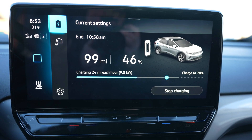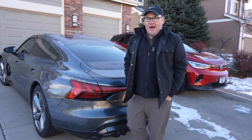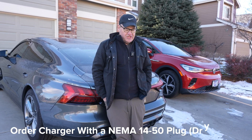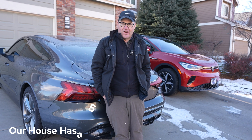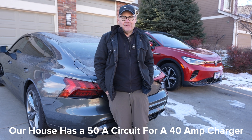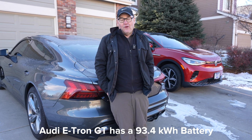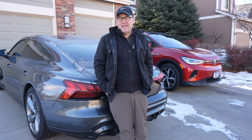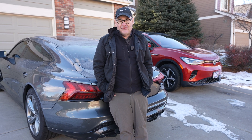With a 40 amp charger you're never going to be short. For most people a 30 amp will work, especially if you have a smaller battery car. What you need at home depends on how much you drive and how fast you need to charge — no one can give you advice without addressing your own needs. Now, if you own an Audi e-tron, a Rivian, or a Ford — big battery vehicles — you need to buy a 50 amp charger, because it takes a long time to fill up a 120 or 130 kilowatt-hour battery. If you own a Chevy Bolt, that little VW 30 amp will work just fine.